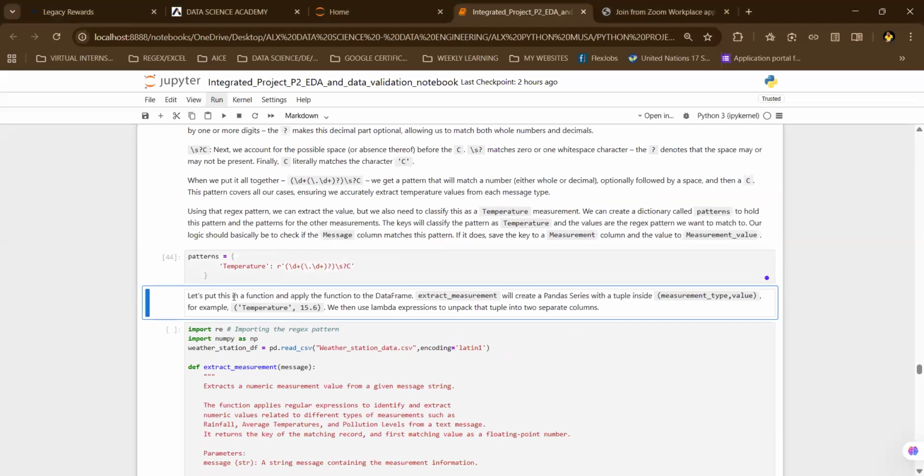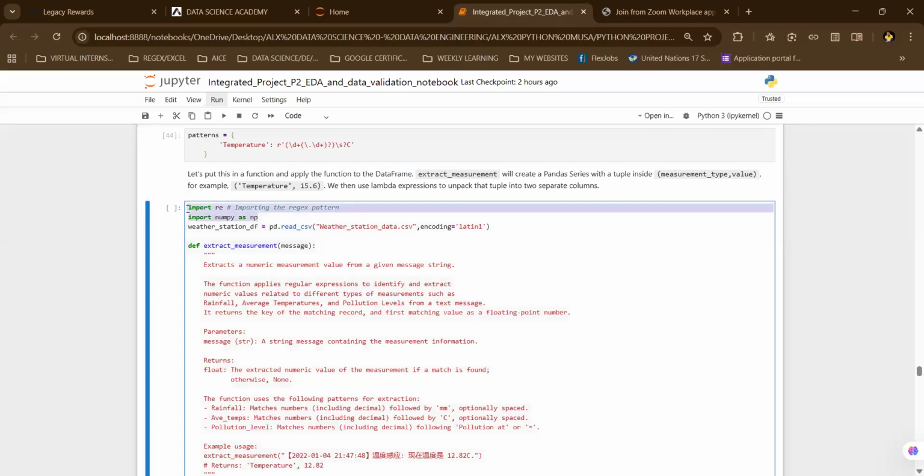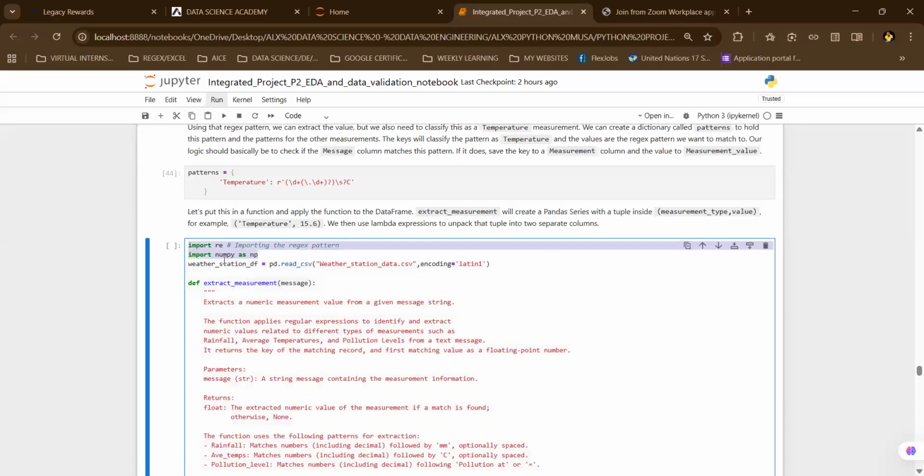After running that, now let's put this in a function and apply the function to the data frame. So we extract the measurement. That is going to create a Pandas series with a tuple inside, which is measurement, type, and value. In this case, we are going to need these two packages. And we already have the weather station df equal to this. Now, I set my encoding to Latin 1.